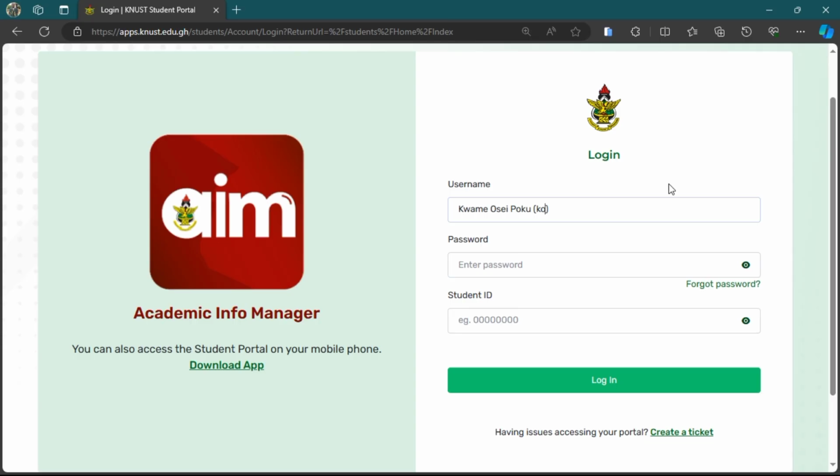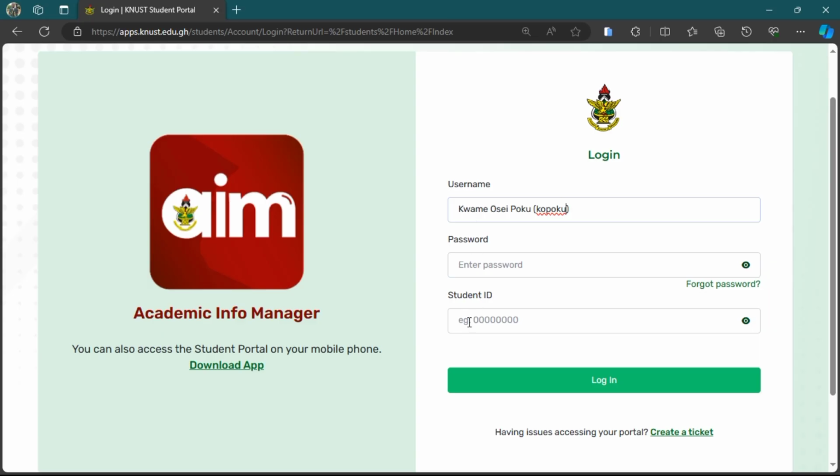And then since they've taken the initials of the first 2 names, then what? They add the last name, that is Poku. So Poku, right? So if Kwame wants to have access to his credentials, he would use this formula: the first letter of his first name, in accordance to how he filled the form, the second letter of his second name, and then the full last name, which is Poku.